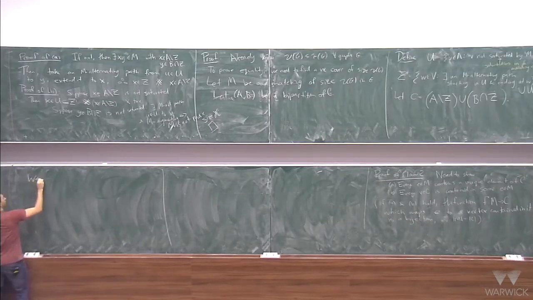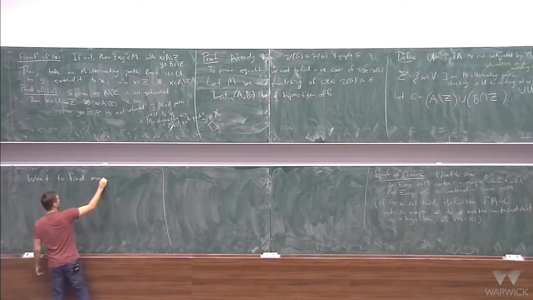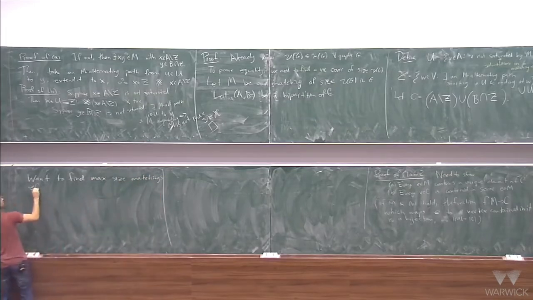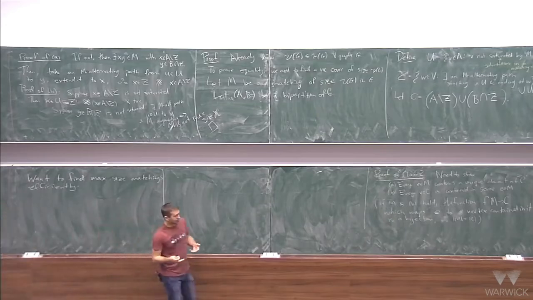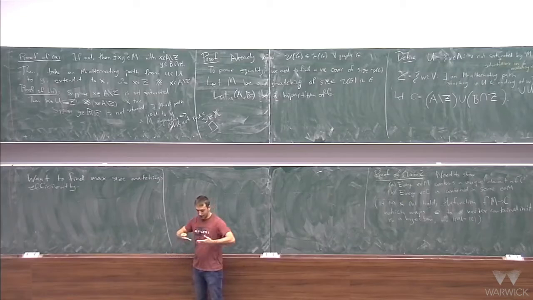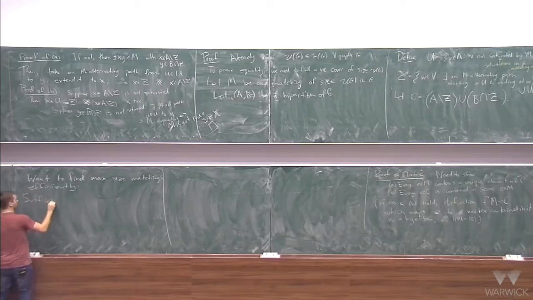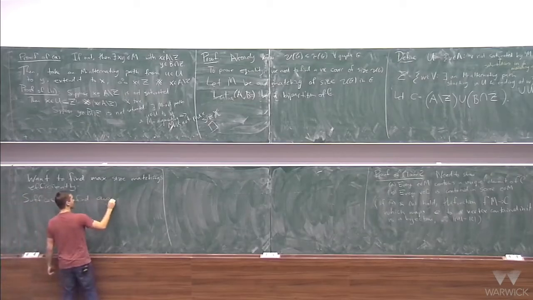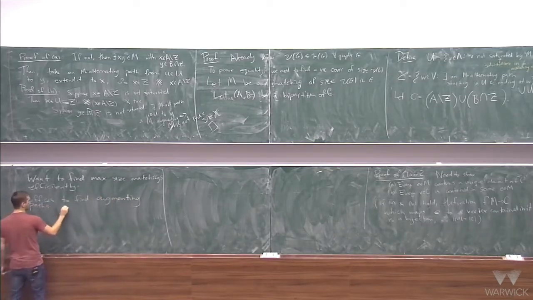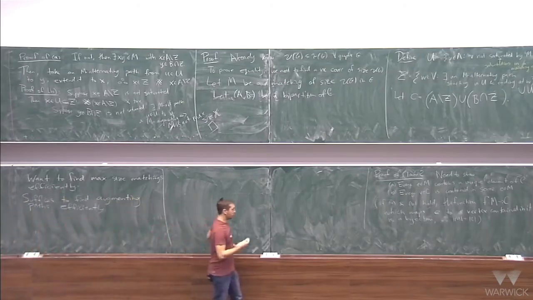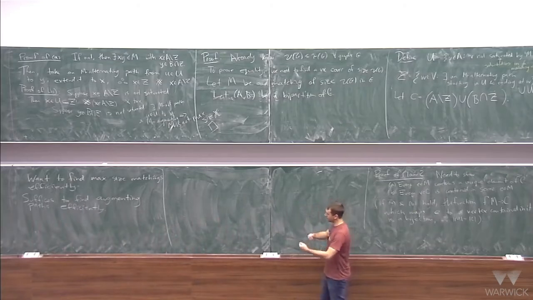In particular, we want to find maximum size matchings efficiently. Remember that a matching has maximum size if and only if it doesn't have an augmenting path. So if we can find augmenting paths quickly, then we can always increase a matching quickly, and this will lead to getting the biggest one quickly. So it suffices to find augmenting paths efficiently. When I say find, I mean either you find one or you can output that none exists. You want to be able to decide whether it exists or not.